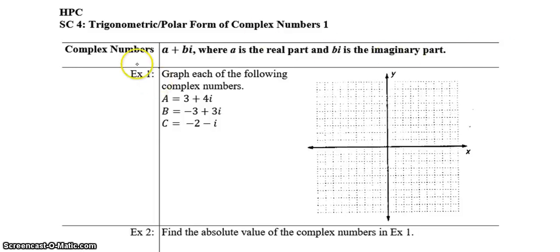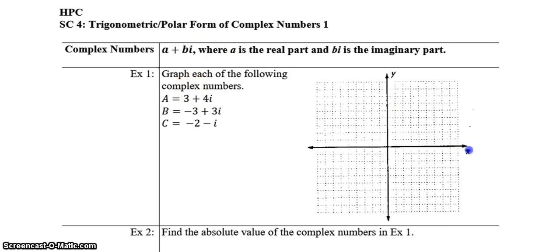So, complex numbers. Let's take a look at it. Yeah, we've seen these before multiple times. Remember, a plus bi, I came from the square root of -1, so numbers like 3 plus 4i, and we did all the other stuff with the conjugates and adding and multiplying. Well, how do we graph one of these numbers?